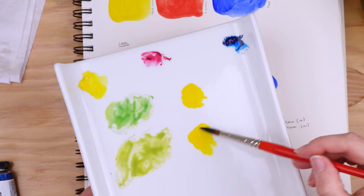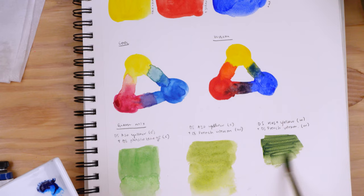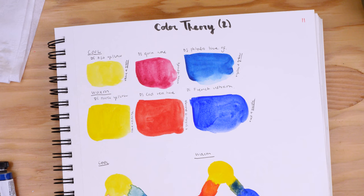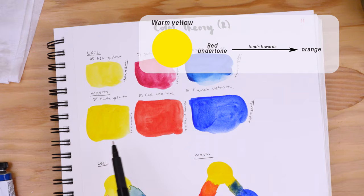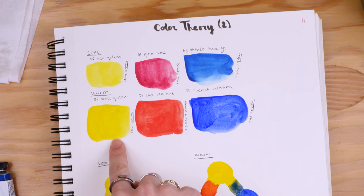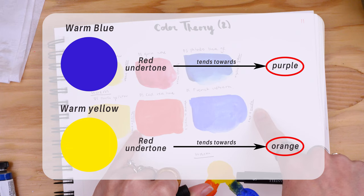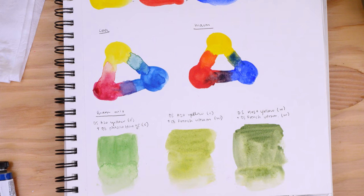And then I think it would be interesting to see what color we would get if we mix the two warm tones. So the warm yellow with the warm blue. According to the theory, the warm yellow has a red undertone. So if you mix it with red, it wants to create an orange. That's the color it tends towards. The warm blue also has a red undertone. If we mix it with red, it wants to create a purple. So they don't tend towards the same color, and we would not get a very vibrant mix. This is what we got. We got a green that is a bit more muted.